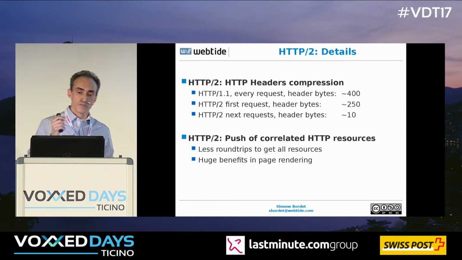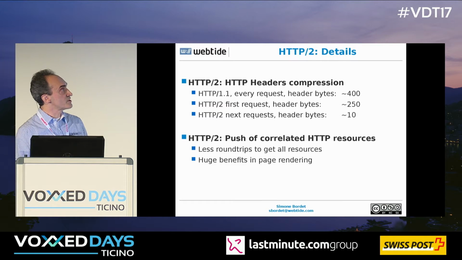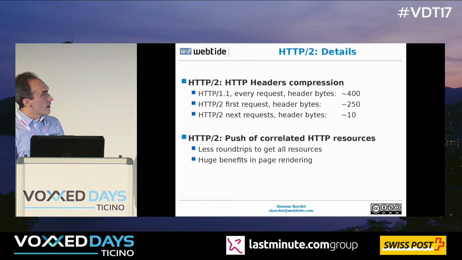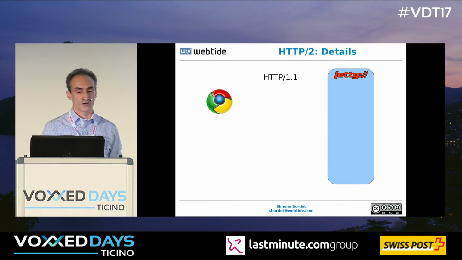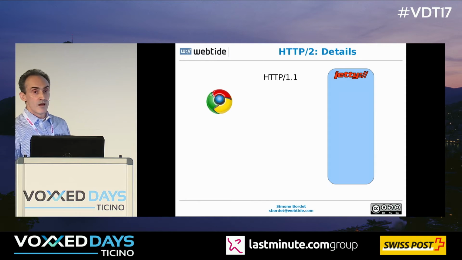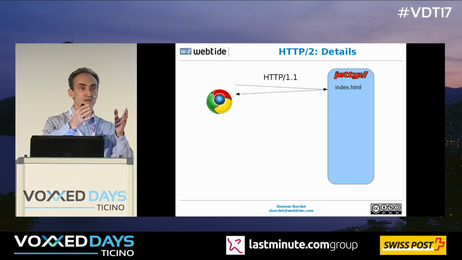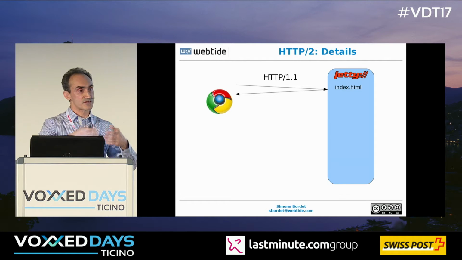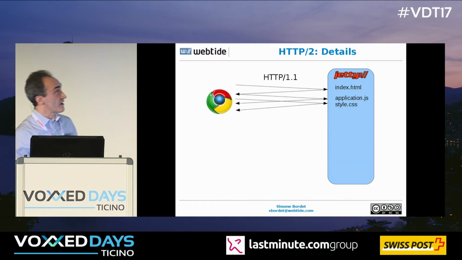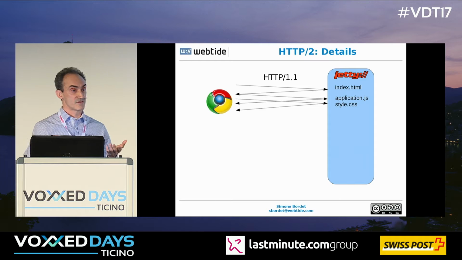The last big feature of HTTP2 is called HTTP2 push. Let me explain with a diagram how it works. So this is HTTP 1.1, the typical interaction to render a web page. We make the request for index.html, okay? The HTML comes back, arrives in the browser, and it starts parsing it, okay? While it's parsing it, it discovers, hey, I need a JavaScript and a CSS to be downloaded, okay?